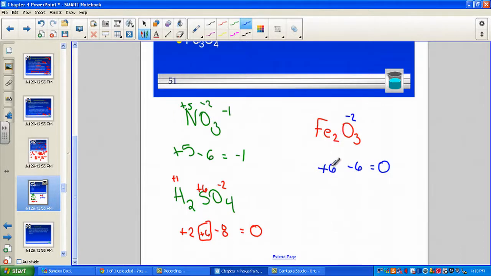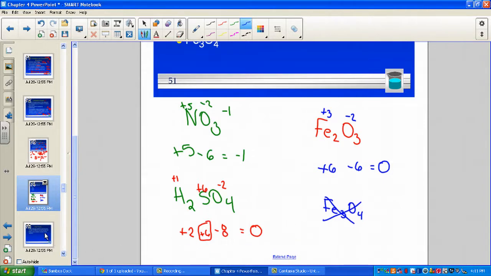But notice I have 2 units of the positive ion. 6 divided by 2 gives me a +3. Iron's oxidation state is +3. Oxygen's oxidation number is -2. And friends, the last one is an error. Fe3O4 would produce a fraction, so please cross that off. It doesn't work.